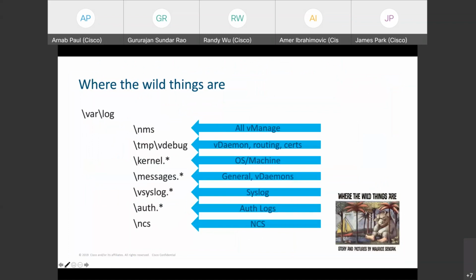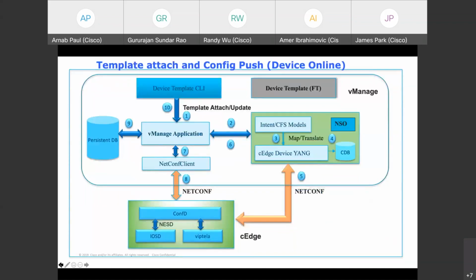Now, I have given some idea of the vManage microarchitecture, what the components are, how we start our journey to get inside vManage via the application server, and this is just a high level workflow for a template push. Now things may get wild, right? You try to do something, it's not working. That's why the wild things are, and we need to troubleshoot that. Either you can do the basic level of troubleshooting yourself, or you can contact tech.